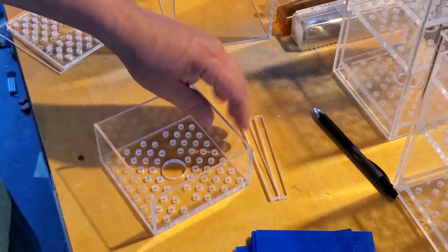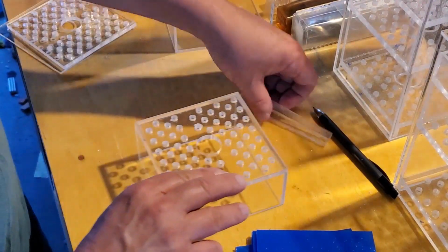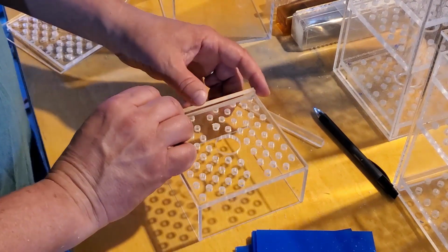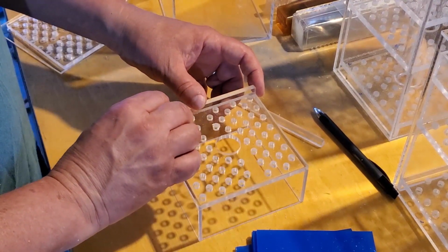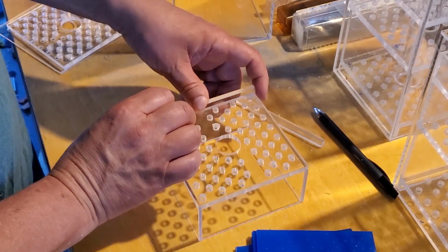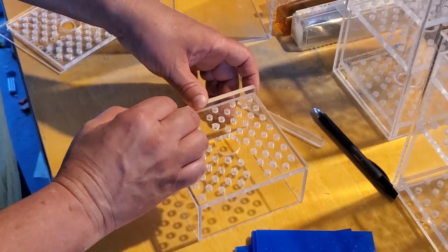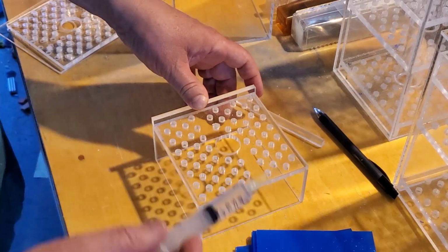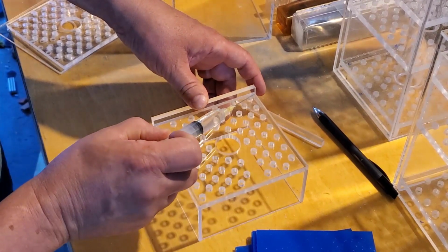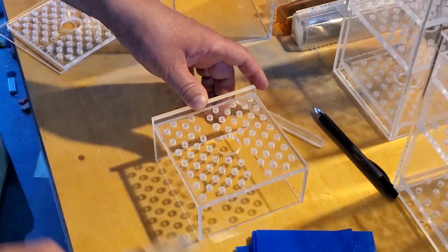Now, the other thing is I am going to need to, first off, maximize the internal volume of this. So I am going to switch over the clamps for the lid to the outside, and I'm going to run the top box all the way to the top. Like I said, I'm just trying to give this as much space as possible. And I am going to put on a large diameter pipe in the middle of this that will act as a sleeve going over the standpipe for this filter.